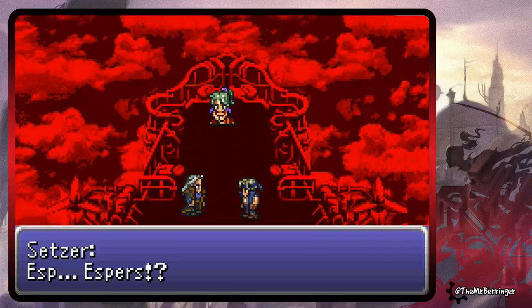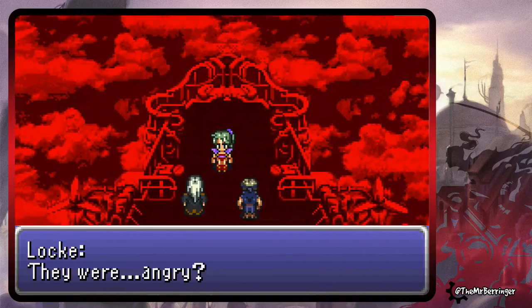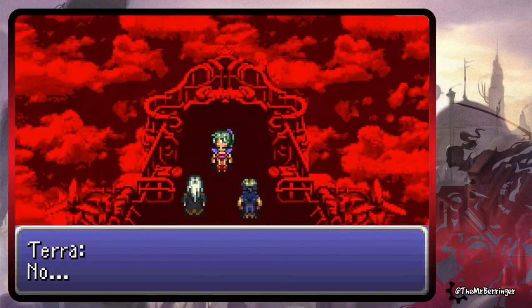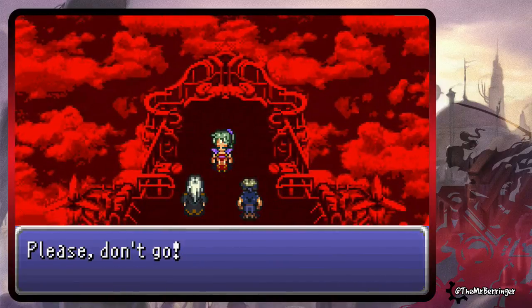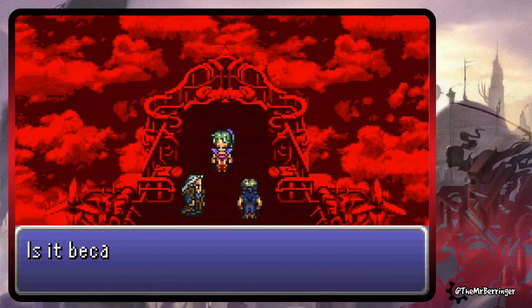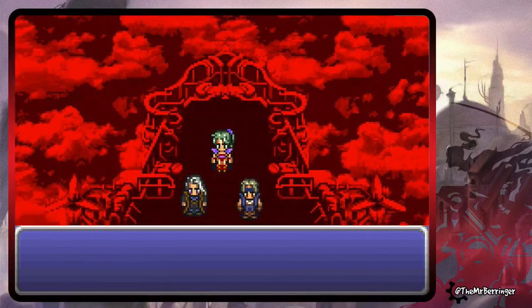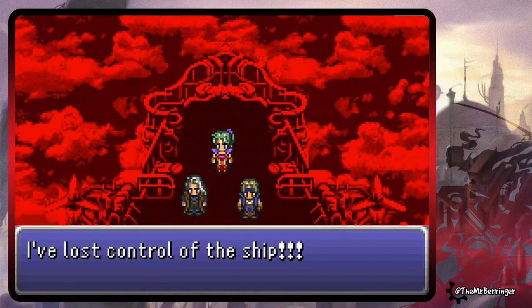Yes, espers! Where are they going? They were angry. No, you mustn't go. Please, don't go! More importantly, why are we shaking? Is it because of the espers? Setzer? I've lost control of the ship!